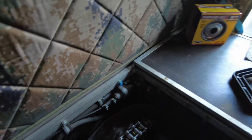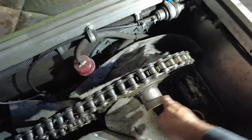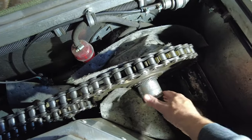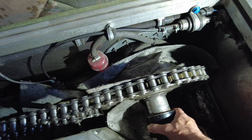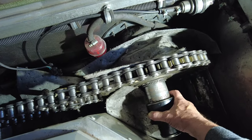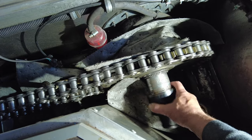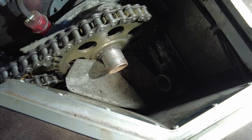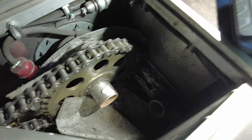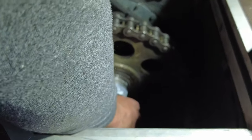Coming back over to where the Sherp's at. I did sand that - maybe I didn't sand it enough, I guess we're going to find out right now. Honestly, it seemed like it was sliding easy. I forgot - I'm going to put some grease on that and smear it around. So let's hope this sucker slides on here.